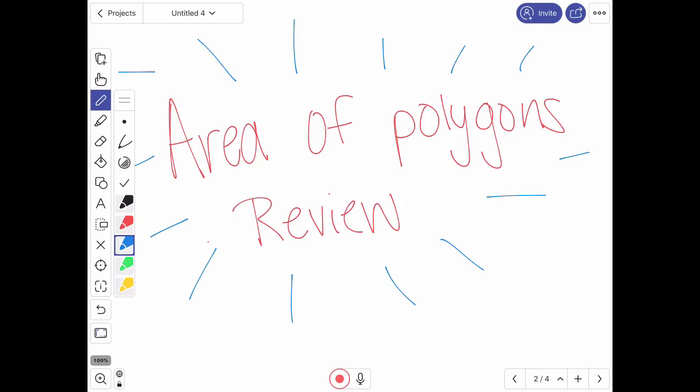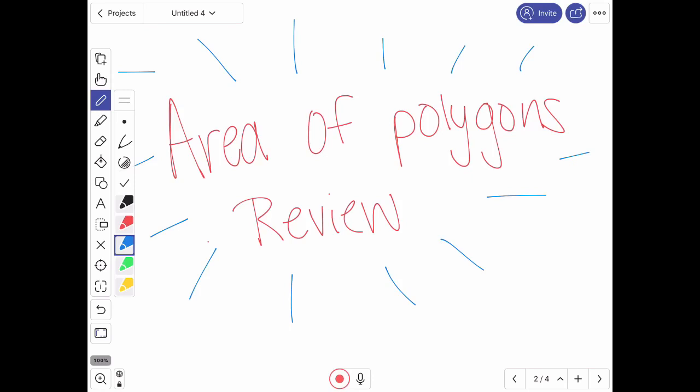So this unit starts off with area. Area should be something that you did in middle school and possibly even in Algebra 1, just with some simple substituting for equations, that sort of thing. But I know we don't remember all those formulas. Some of the formulas I don't even remember. There's just some that you don't use quite as often, so they might not be something you remember.